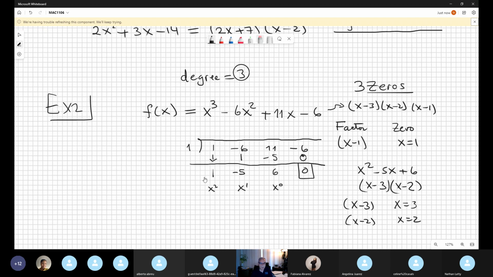Okay, no problem. So now I continue doing another synthetic division. Why not? Suppose I do the synthetic division using 2. Now bring down 1. Multiplication: 1 times 2 is 2. Subtraction: negative 5 plus 2 is negative 3. And negative 3 times 2 is negative 6. And 0 remainder again. Therefore, confirmation, the factor x minus 2 belongs to this.